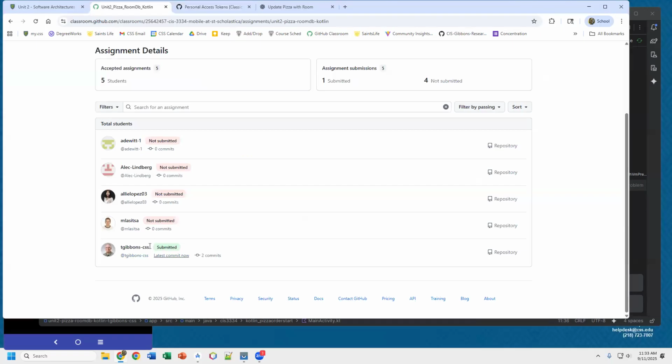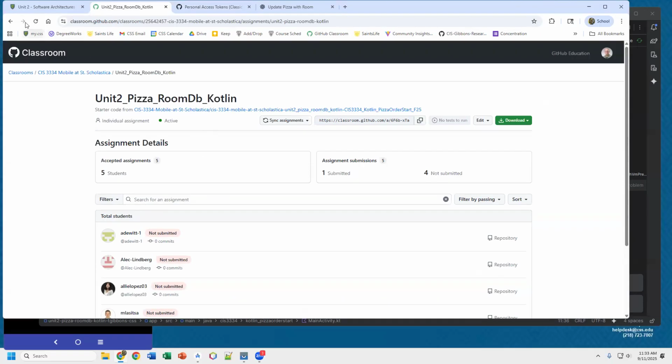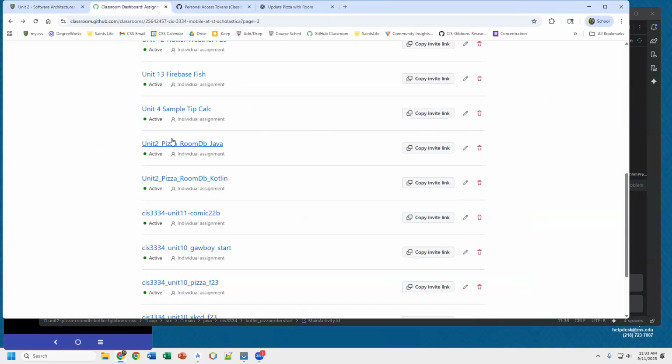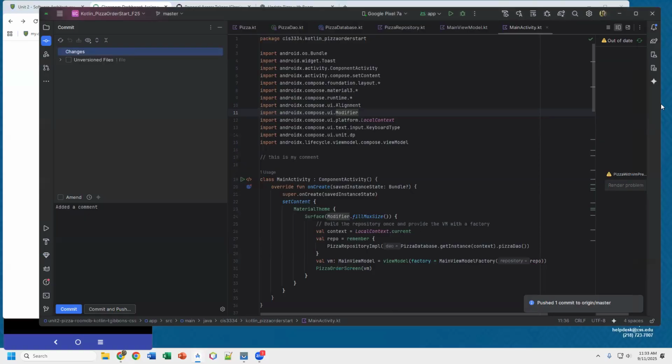So here's my submitted one, and I can look and see that. Same with Java ones. So again, do that. Call me over if you have trouble getting this all connected together, or if you're stuck, and see how this works. I'm going to pause this recording.